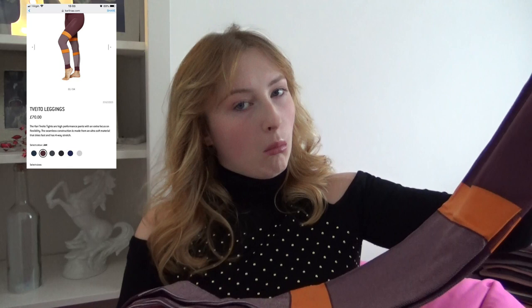And ooh, I feel like these are longer than the grey ones that I had out. I super love these because I feel like this orange and purple colour scheme is just so working. And I feel like it will really show off the length of your legs and the shape of your legs really well. And they're just really different. I feel like it's something that not many people have. So when you walk past people, you'll be like, ooh, girl. So I just feel like you'll look really good in them.